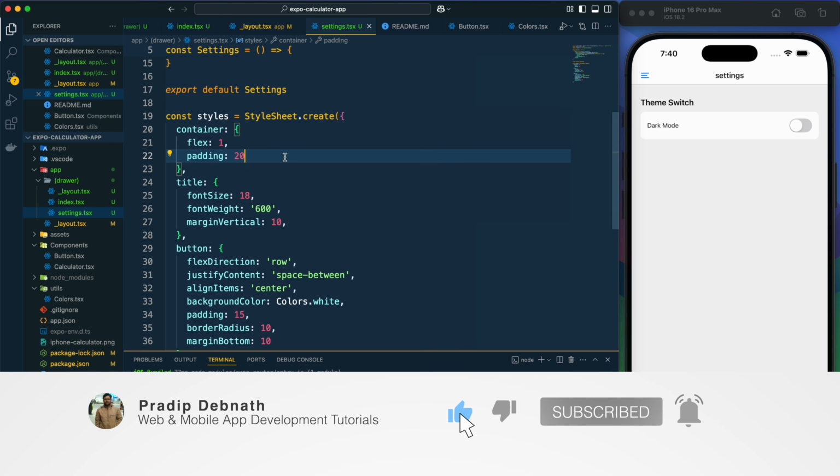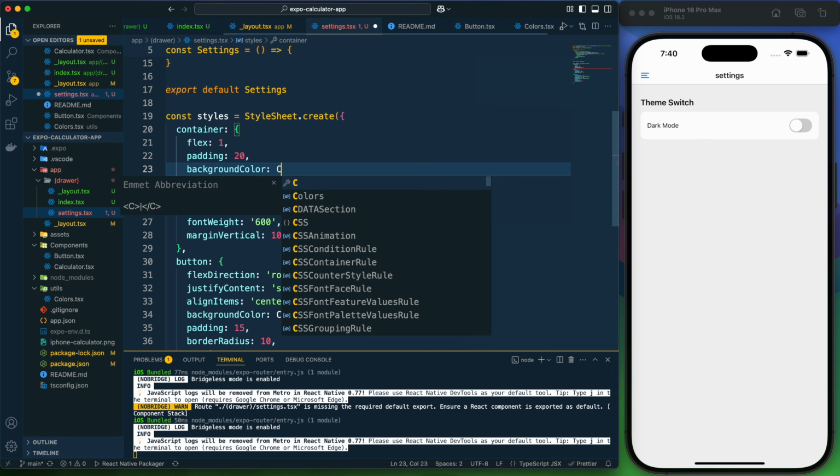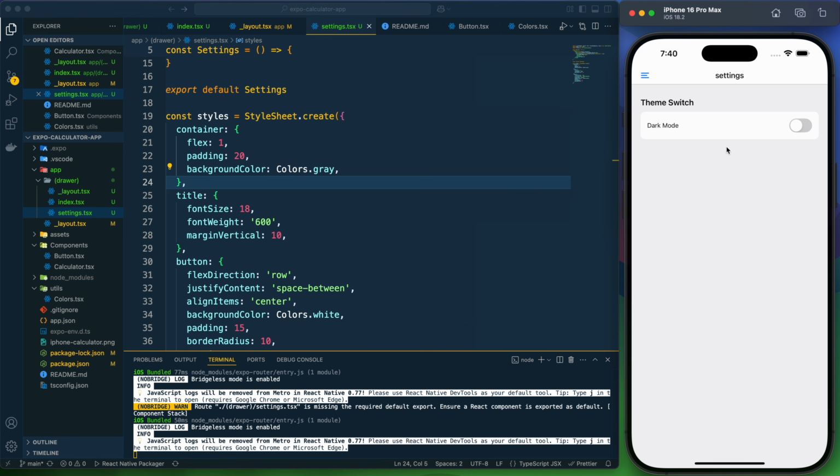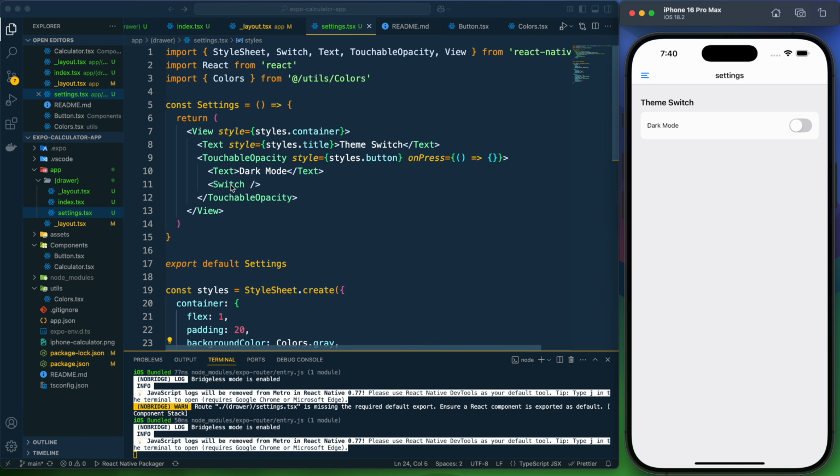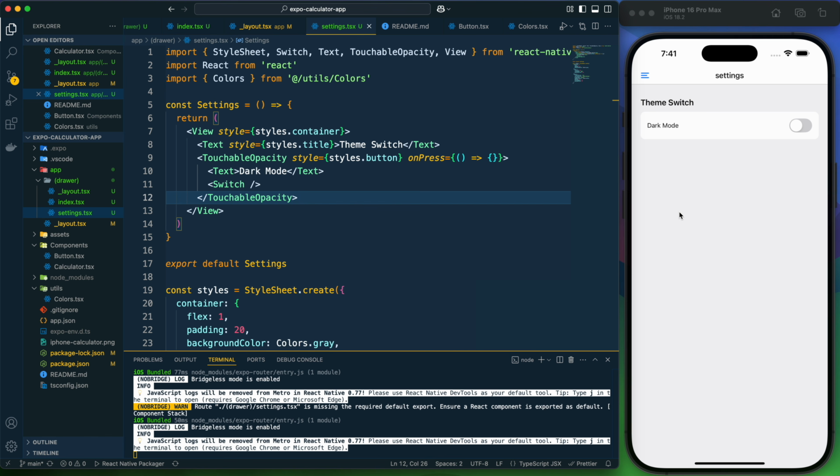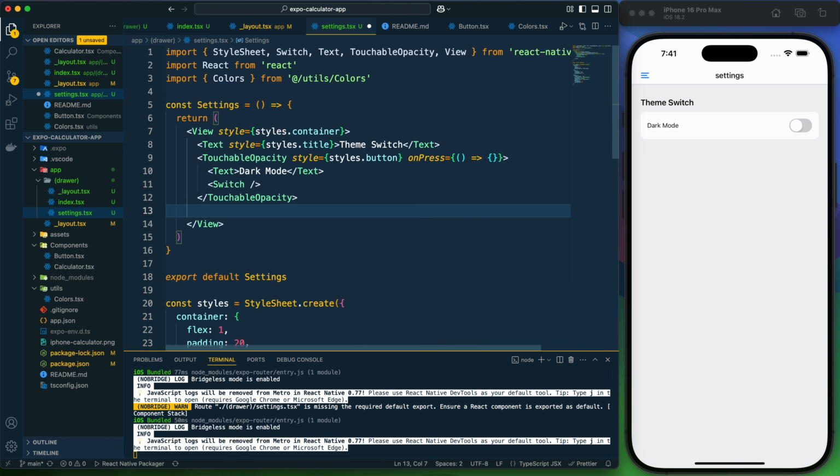And for this container background let's provide gray background. And now here we cannot do anything because for this switch I haven't provided any function or any true value for it. So that's why we are not able to turn on this switch, and we will implement that when we implement the theme. Right now let's create other buttons which are for the theme settings.